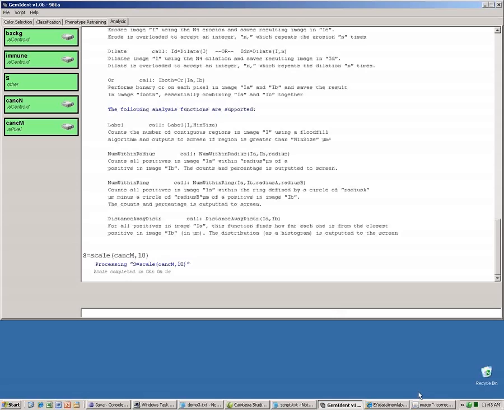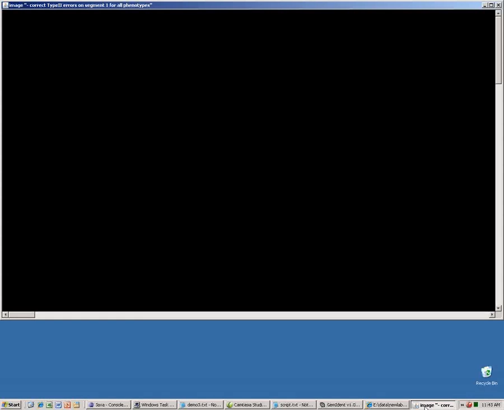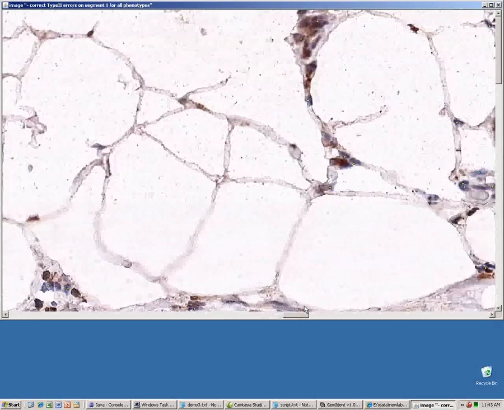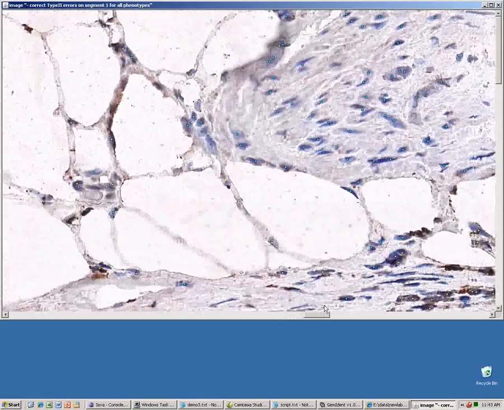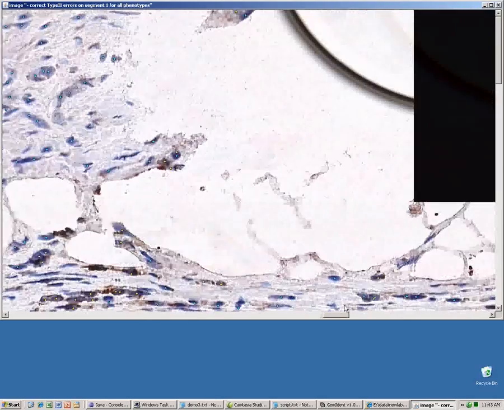Let's load the correction image. We can see the fully identified image at full resolution. Let's try to find some false positives and eliminate them.